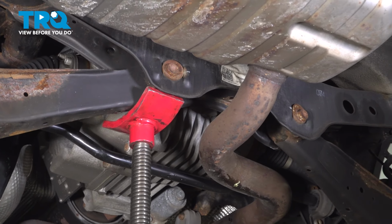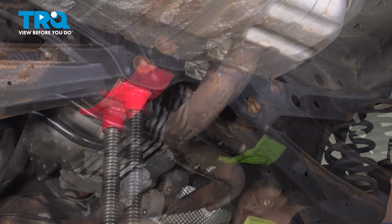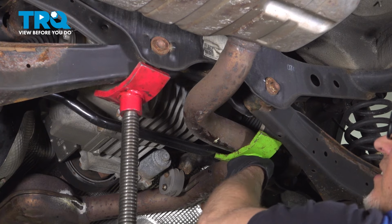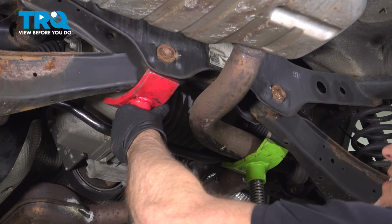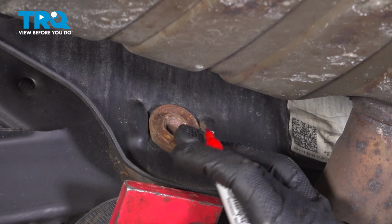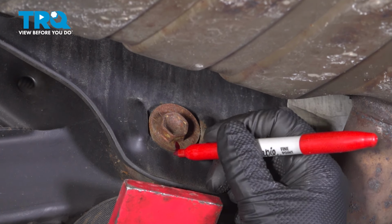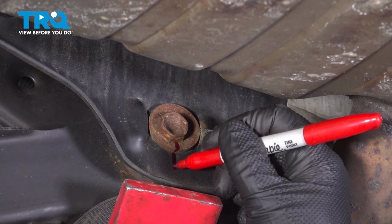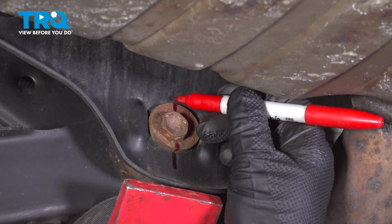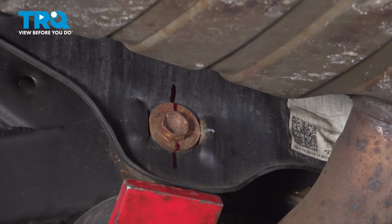So we're going to take another pole jack so that we have some clearance. That's good. Before we take this bolt out, we just want to take a marker and just mark the location where it is. And just put this back together the same or as close as possible. It's just going to make the alignment closer. That's good.